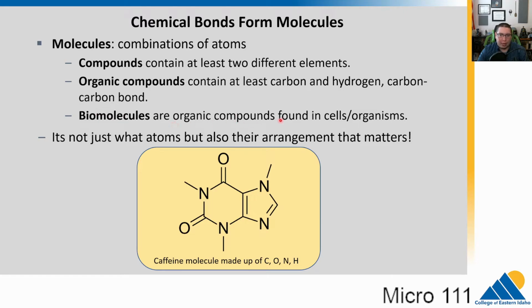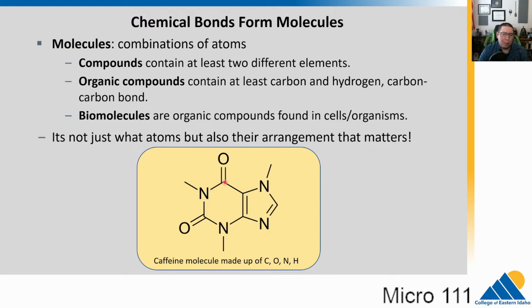Biomolecules are organic compounds that are found in cells and organisms. So there are organic compounds like petroleum, right? The oil we drill out of the ground. That is technically organic, but it is not a biomolecule per se. It's changed underground to become petroleum oil, whereas it originally came from different biomolecules, but heat and pressure in the center of the earth and things like that changed it.